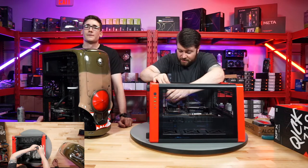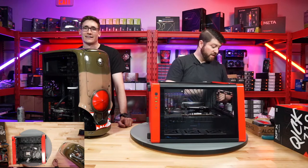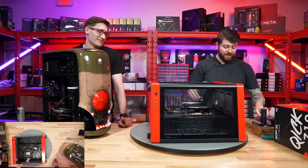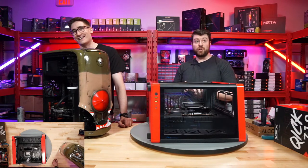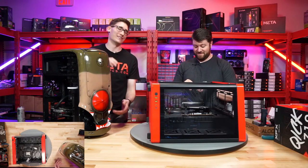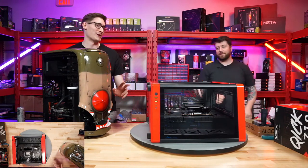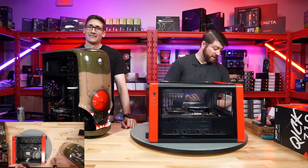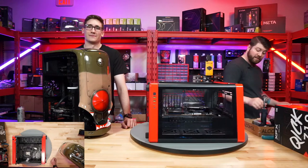I'm pre-installing the GPU sag bracket. You should use the ROG Evangelion set in that Evangelion case. Yes, I would love to have the Evangelion set. They have the Evangelion case, the ROG Hyperion. It's huge. If I got the Evangelion set, I'd have to also build in the case. There's no way I couldn't. Probably top three of the cooler parts of that set. That Hyperion case is so big, but it looks awesome. It's hard to not want to use it.